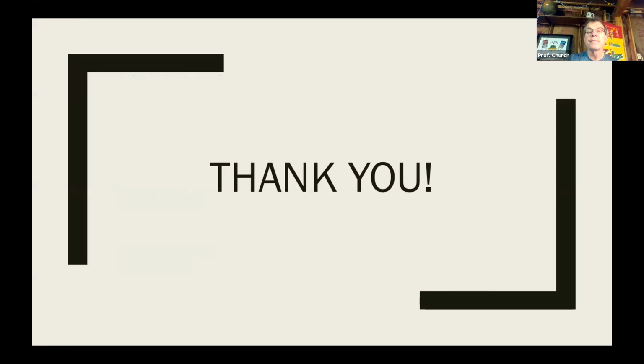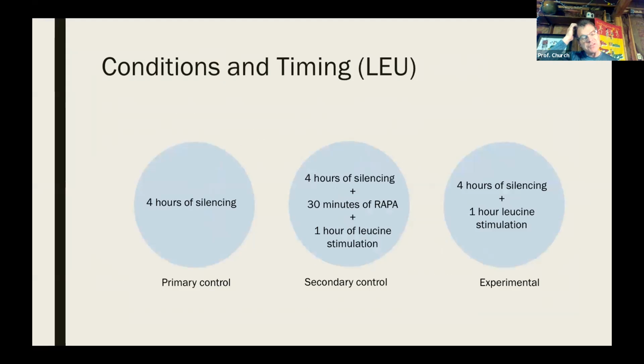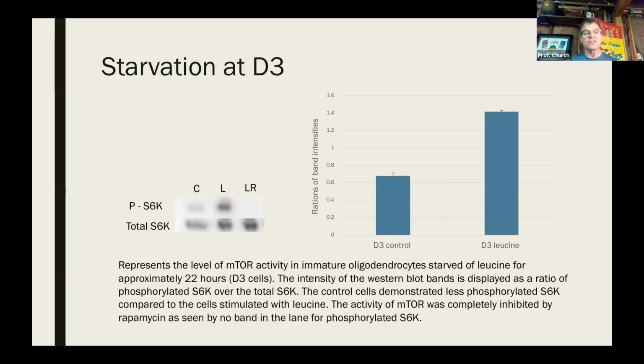Yeah, I have a question for you, Emma. The D3 experiment where you show that the phosphorylation of mTOR was down, or the activity of mTOR was down under, so C is the starvation condition, correct? Yeah. All right, so when you say 1 hour of leucine stimulation, are you just returning the leucine level in the media to the standard level? Yeah, we're just adding the leucine back to the standard conditions. Okay, so that was the growth media that they spent the last 4 days in, essentially, right? Yeah, so the media that we have in lab, we add leucine and methionine to it because it regularly doesn't have it. So the media that we used during the starvation conditions just didn't have the leucine in it.